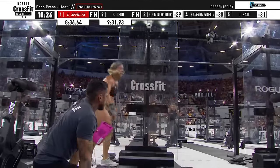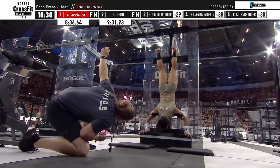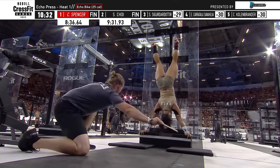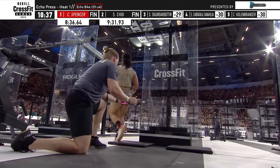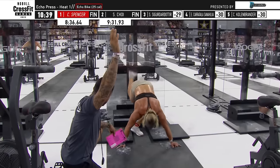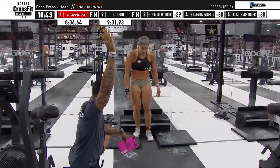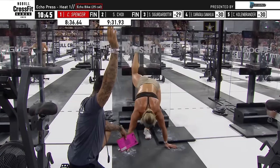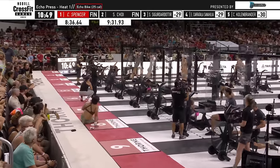Daughter showed a few reps to go before she'll get back to the bike. There's Julia Kato. This is that compounding effect we're talking about, the wall walks taking their toll.